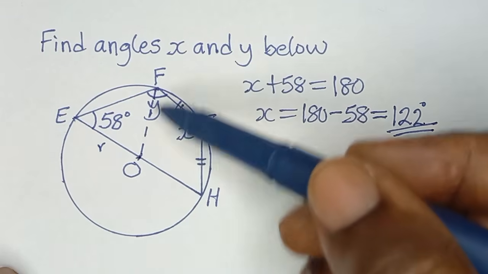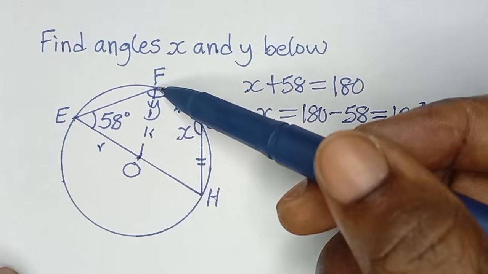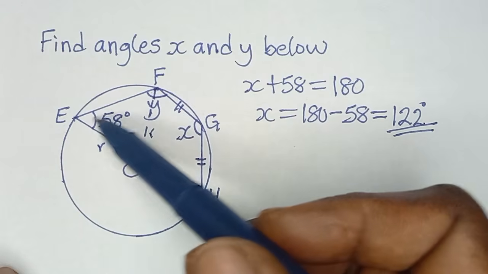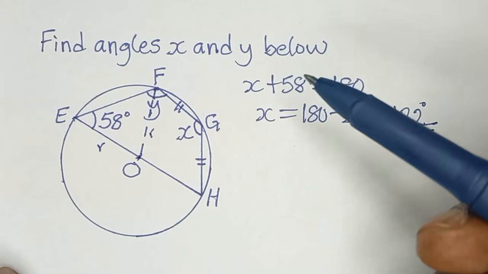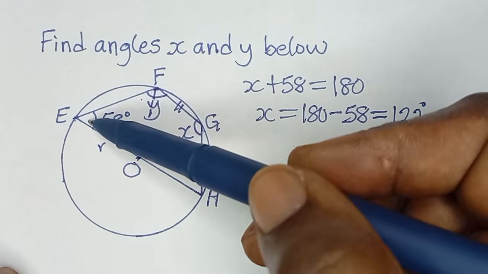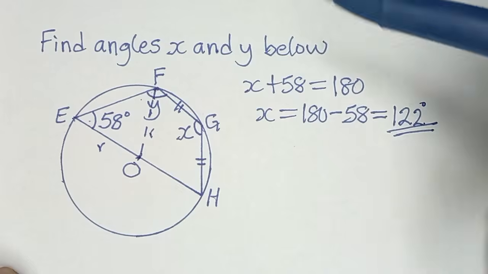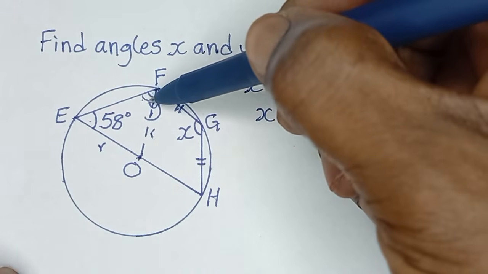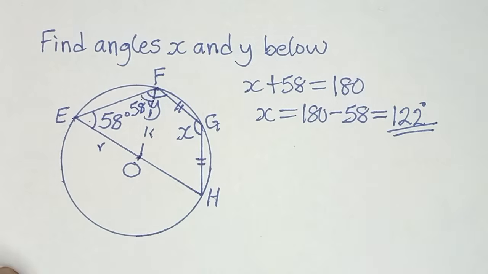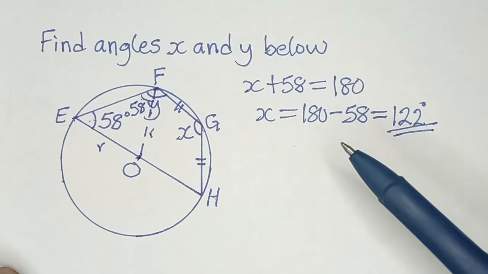This line from the center to the circumference is the radius of the circle, and then from center to circumference is also the radius of the circle. So I have this line equal to this line. So that means this is an isosceles triangle where two sides are equal. And then don't forget that for an isosceles triangle, the base angles are equal. So if this is 58 degrees, then this base angle here will also be 58 degrees, because the base angles of an isosceles triangle are equal.